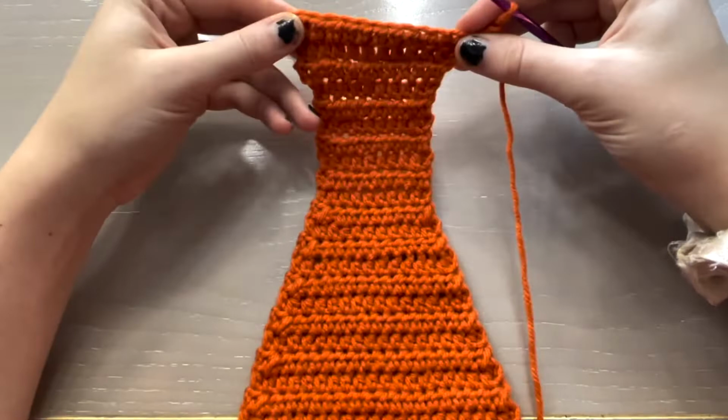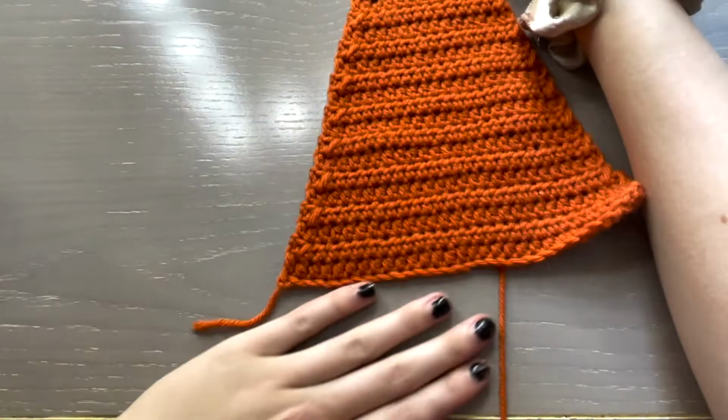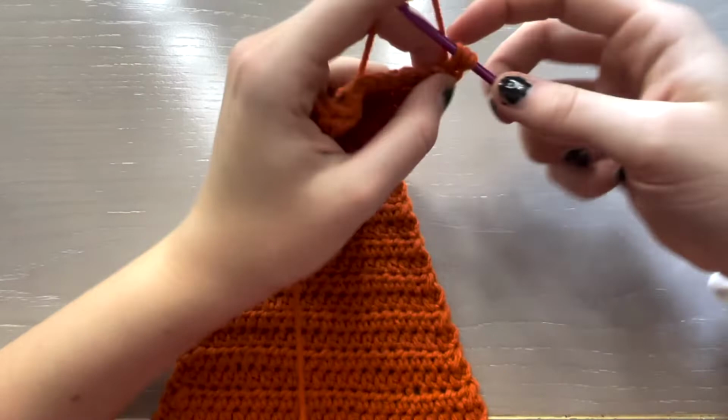So some of this and this will still be on your crotch part, but you can just extend either side if you need it to be longer. I just find that this size works for me. This is just a regular row.